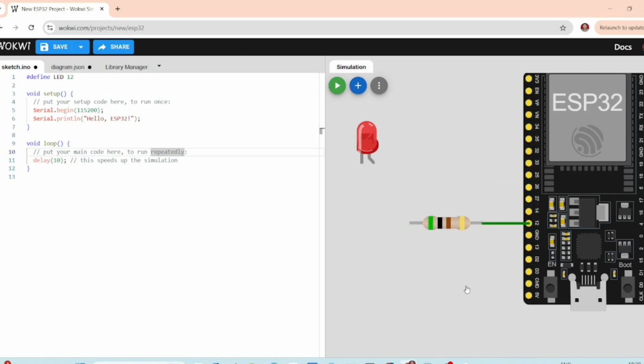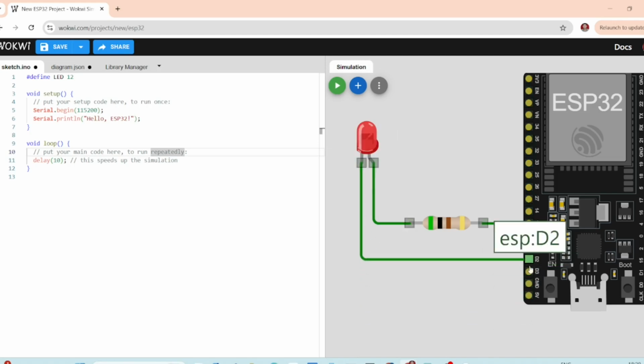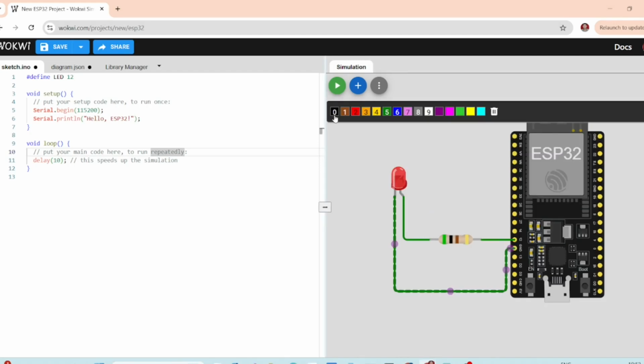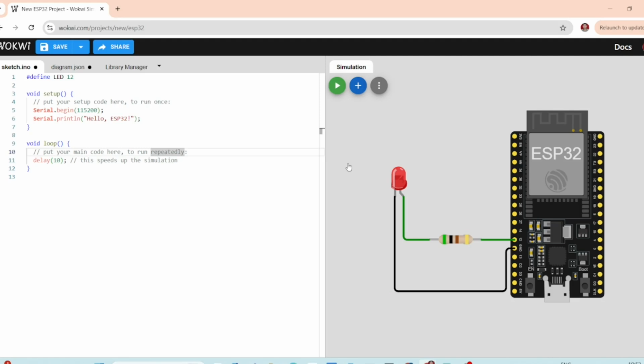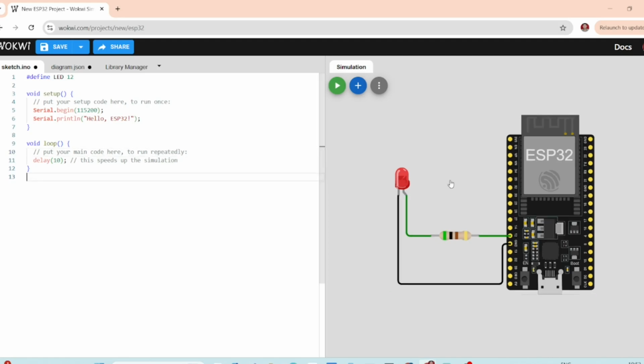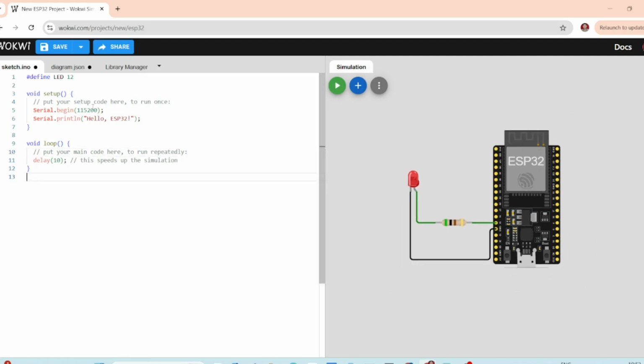This way you can connect the circuit. The cathode will be connected to ground. We can even change the color of this wire by clicking on this palette and selecting the black color. So this is how our circuit will look.